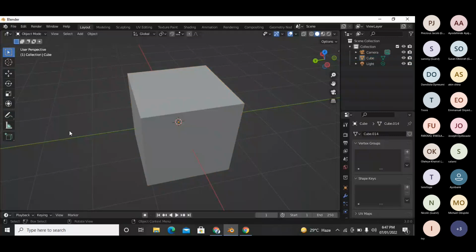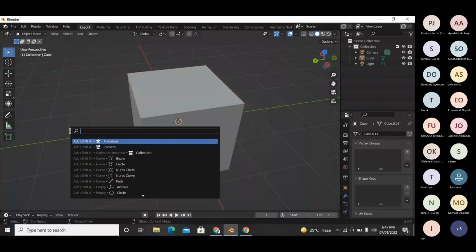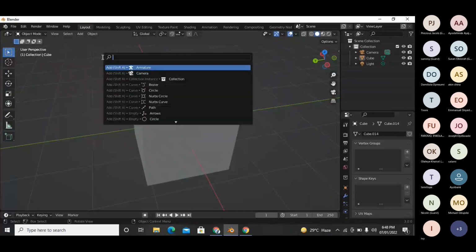If you press F3, you get this menu. If I press select, you'll see what this is. To select all, you simply have to press A. Select none, press Alt A. Select random, Control I. And we can see all of this. If I want to rotate, all I have to do is press F3 and type rotate. It shows me the shortcuts for doing it here.